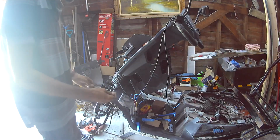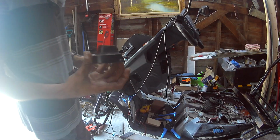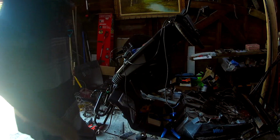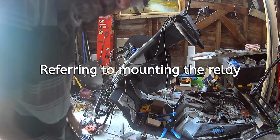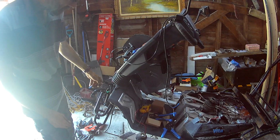So now, I hook these wires up, and this will go to the front light. My funky electrical tape. It doesn't get hot in here. So once I remove the bungee cord that's holding the front panel up, I can just slip that little hooky thing right behind the zip tie and it ain't going anywhere. So this goes down to the front light once I'm ready to put it on.